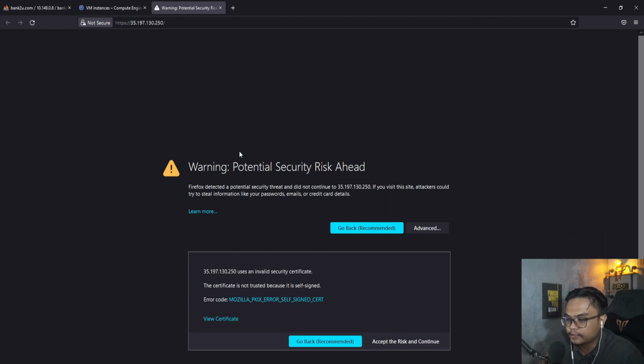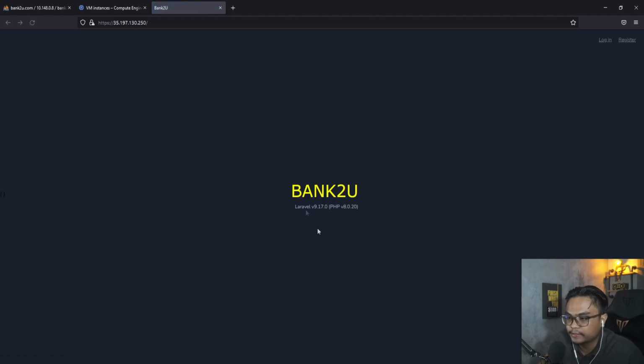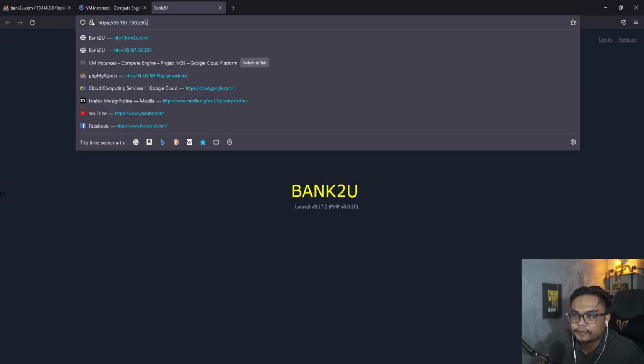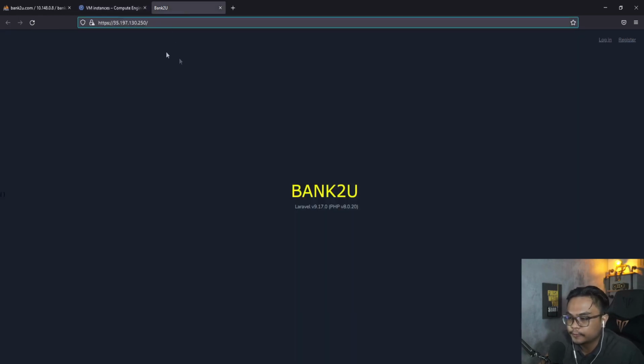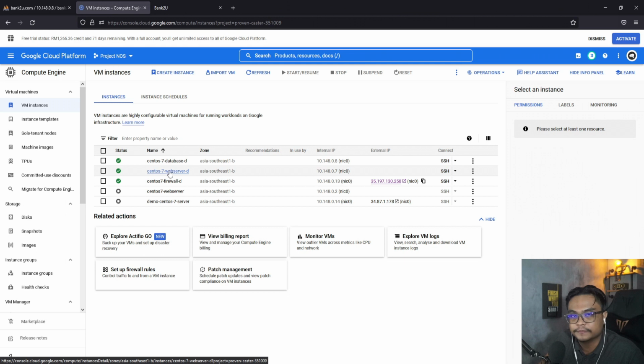That means it cannot be validated, but the connection is encrypted. As you can see, we entered with the firewall external IP, although the files of the web app are from the web server, so we use a reverse proxy to direct it.